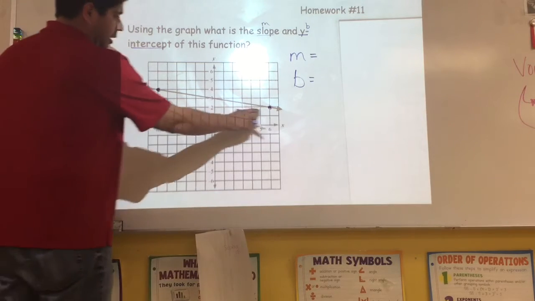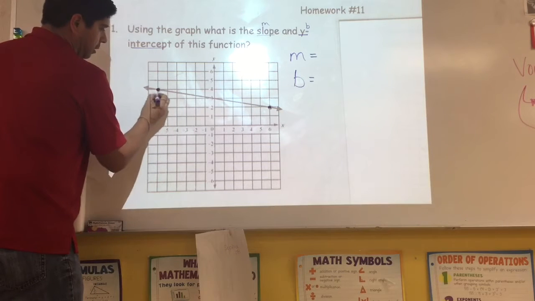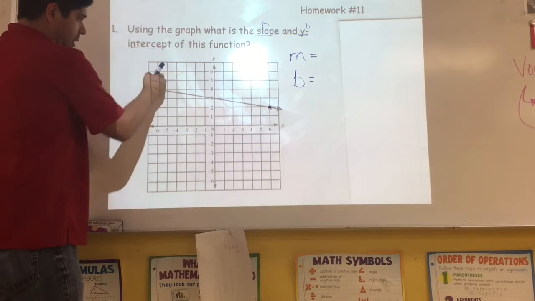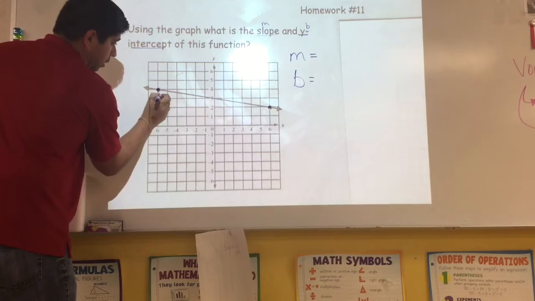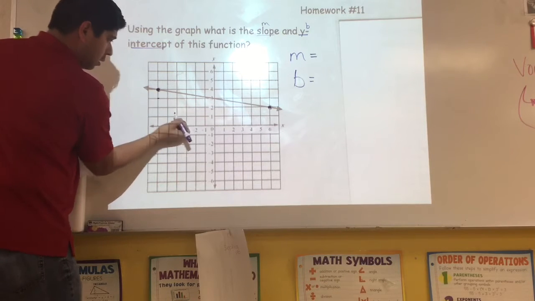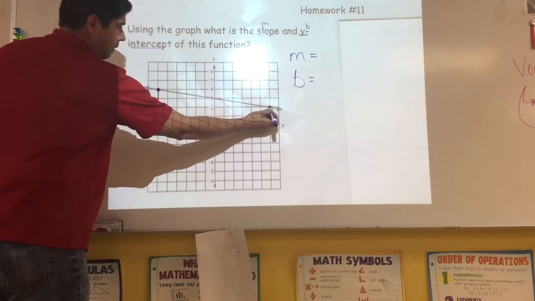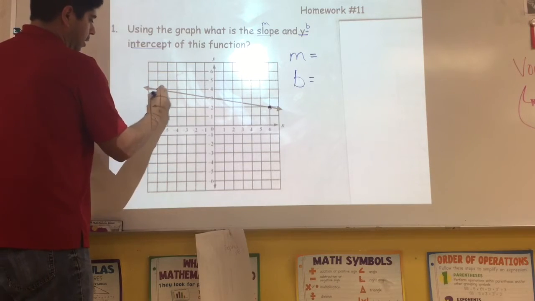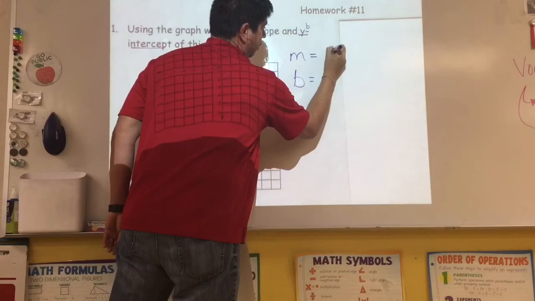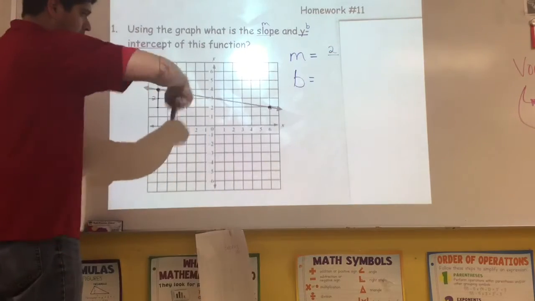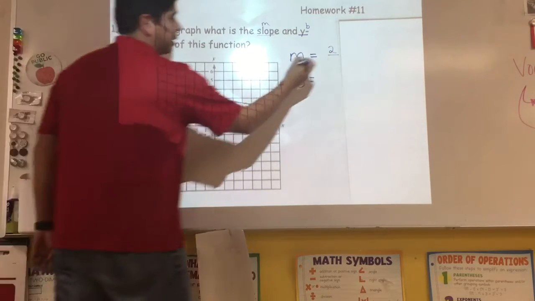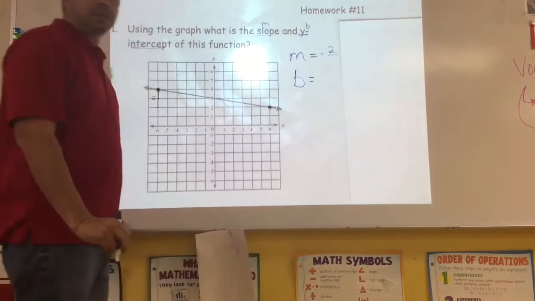So I have my 2 points here. Okay, I just need to go and make sure, am I going down or am I going up? Well, I have to go down 1 and then 2, okay, to get even with this point. So if I have a 2 here, that's what's going to go there. And if I go down, remember, if I'm going down, that means it's a negative slope. So I need to have negative there.